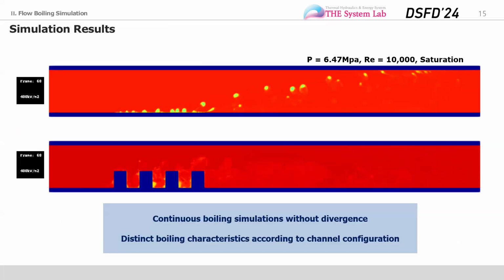And this is the simulation result of the flow boiling simulation, and the heat flux level is shown in the left black box. For the flat channel case, at the first stage, the superheated fluid departs from the heated surface, and as heat flux increases, nucleation occurs near the heated surface. As heat flux increases up to 500 kW/m², the nucleated bubbles slide along the heated surface, merge, and lift up the bulk flow.